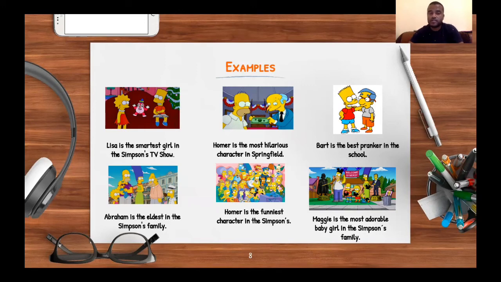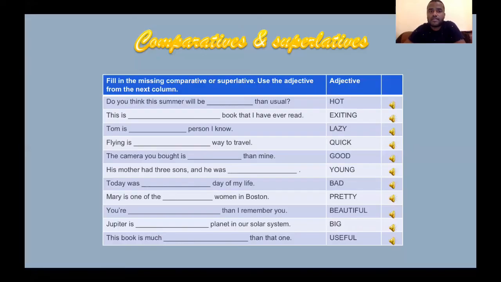As I already said, comparative: if you want to compare between two things, we are going to have er or r or ier in short adjectives, or we are going to add more in long adjectives. But when we have superlative, we are going to add est in short adjectives, and the most in long adjectives. Okay, this is what we have there.